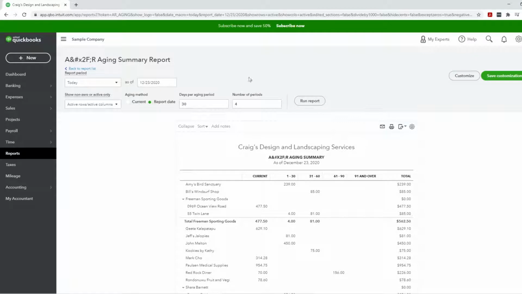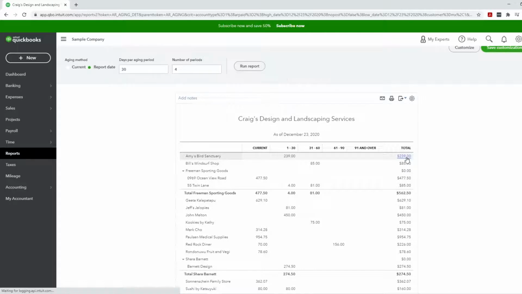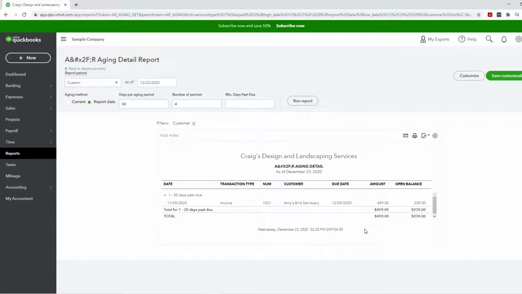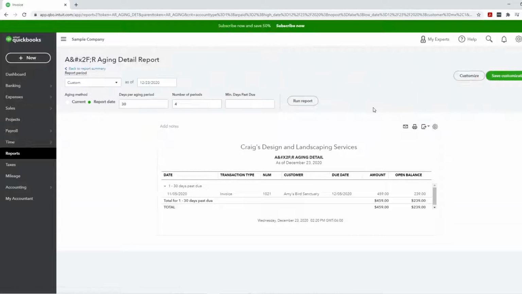And then again, you can mess with some of the specific settings, but it just defaults here to 30 days here, and we've got 4 periods. So it'll show any invoices that are currently showing in QuickBooks as unpaid. And again, you can click on this total, or if you wanted to click over here to see the 1 to 30 range for a specific customer, you'll see what all makes up that balance. So we can see she's got one invoice that looks like it's been partially paid. And if we want to see that exact specific invoice, we click on there and it will pop that up. And you can see everything in here.